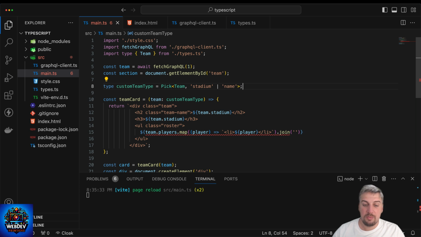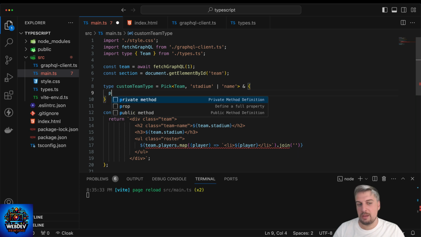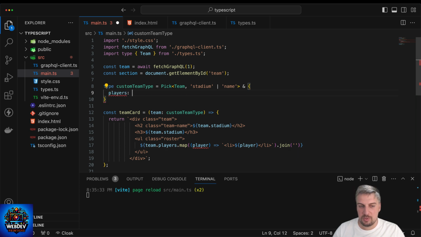So right now, the only problem that we have is with the theme players. Because if you think about it, the custom theme type only contains two properties, stadium and name, with its type definitions, but nothing else. There's nothing in here that says there is a players property available, which we can use. Luckily, we can extend this custom theme type by typing in the ampersand character. So this is essentially extending an existing type. And we're going to say that the custom theme type should have a players property as well, which is going to be of player type.